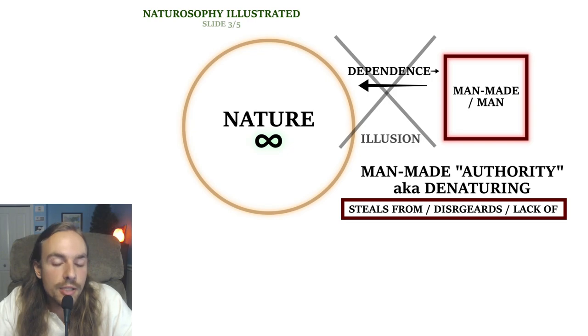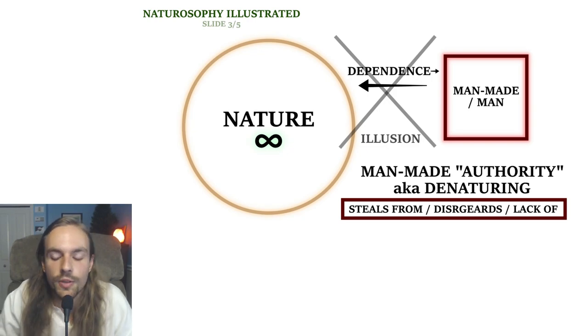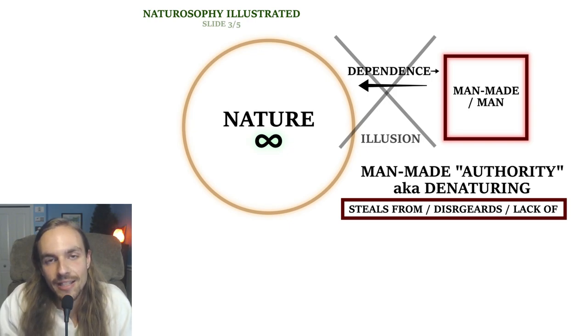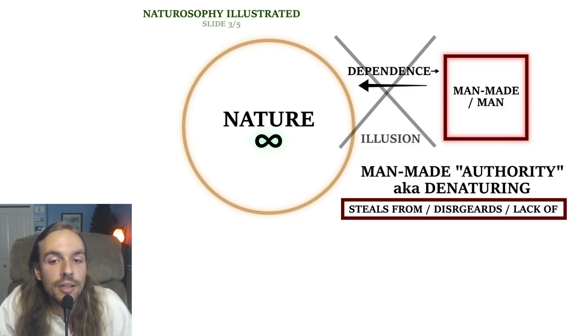So let's continue then. If we have the circle and the square, nature and man, or nature and the man-made, how do they relate? How do they have relations with one another? So if we are dependent on the man-made, okay, what happens? You can see the arrow of the square going to the circle. Man-made takes the place of nature. Man takes the place of nature. And what happens is you create illusion because it's no longer truth. If man takes the place of what is truth or reality, then they create illusion. That's what this represents.